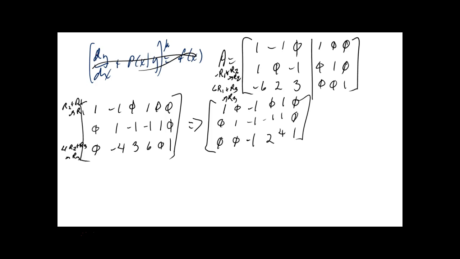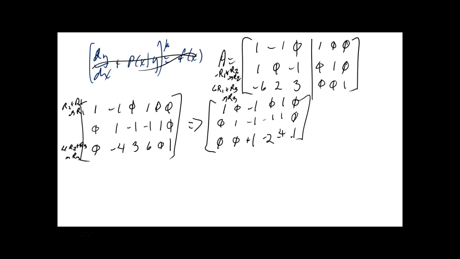What do we want to happen next? Have that bottom negative 1 become a regular 1. Okay, here's what I'm going to do: make that a plus, minus, minus, minus. That was easy enough, wasn't it? And then we want zeros above that. Okay, and how would you do that? Row 3 plus row 1, and row 3 plus row 2.